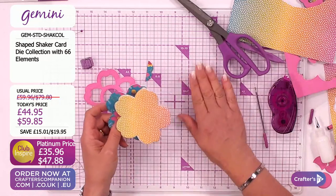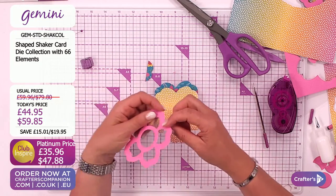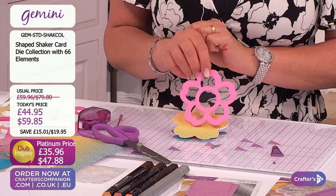We have made our easel card. And we've lined the inside with our blue, and we've lined the front with our dotty, and then we've created the front of our aperture, and we've put acetate on, and that's where we're going to just stop for a minute and make sure everybody's caught up.